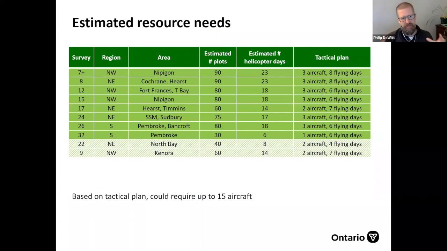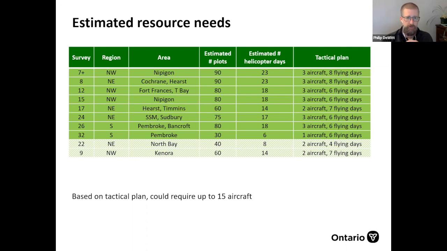So once we developed that map, that took us to this area where we're estimating the resource needs. For any given survey, we have an area, and we can estimate based off the past how many plots we might expect to need to fly to hit our targets. From that, we can calculate the number of helicopter days we'd expect and turn that into a tactical plan: how many flying days and how many aircraft we might expect to deliver that survey.